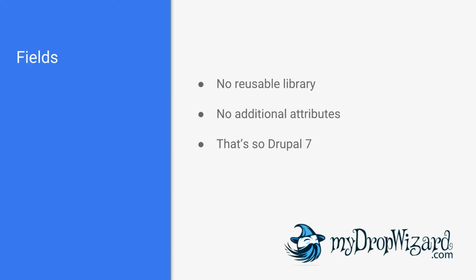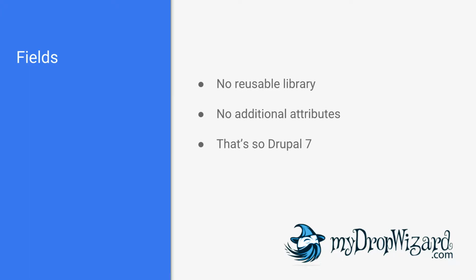So in terms of solutions on how to handle this, the Drupal 7 way of handling this was just to put fields on our content, right? If our node has an image, we would put an image field on it, and we'd use that. The main limitation is we can't use additional attributes from that image for much of anything. We don't have the ability to reuse it either. So if two nodes use the same image, we end up creating the same image twice. Just a problem with duplication of data.